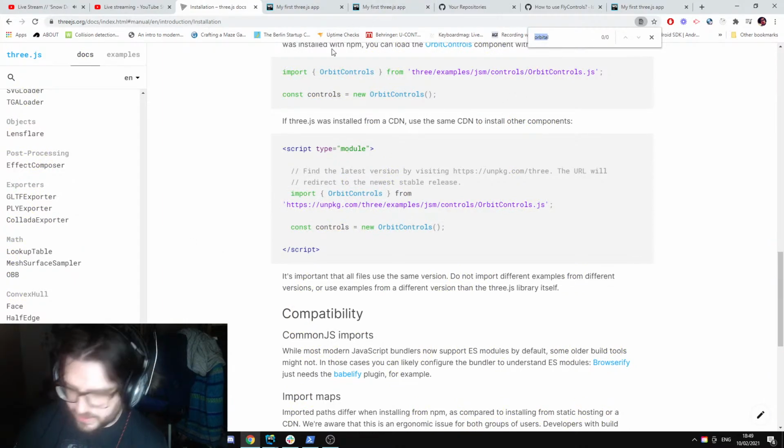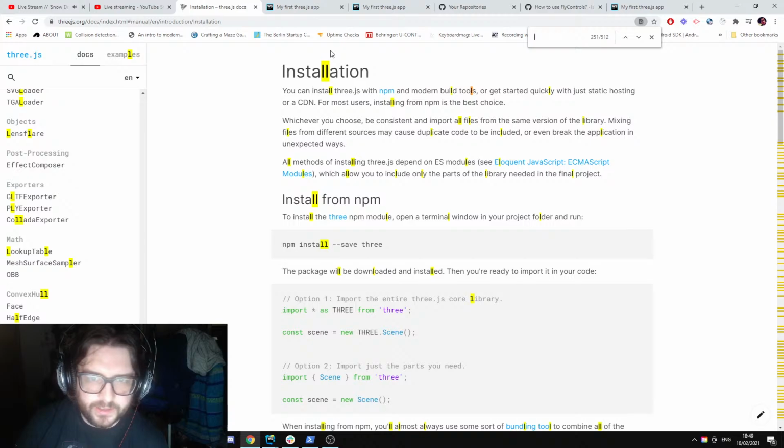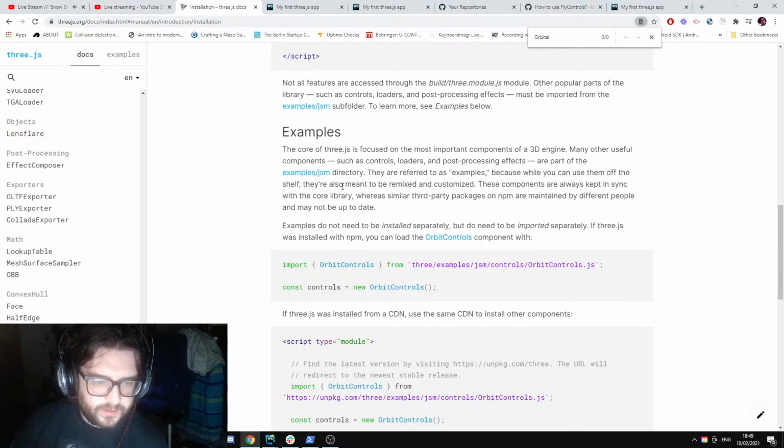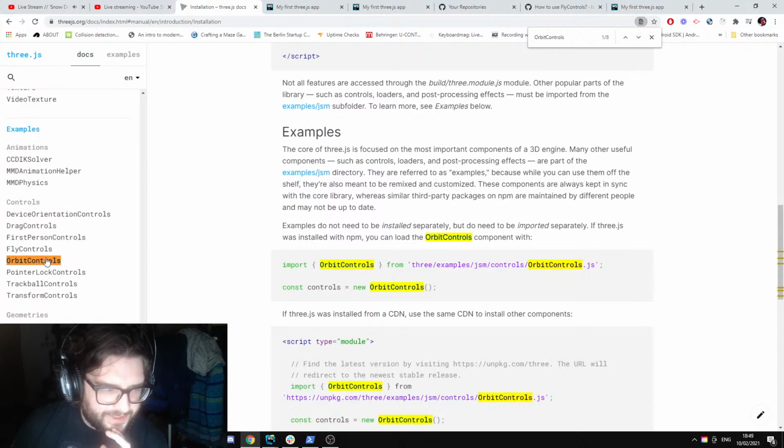It's been so long since I used 3JS, like over a year I think. But it is quite cool what you can do with it, once you remember how to use it really.